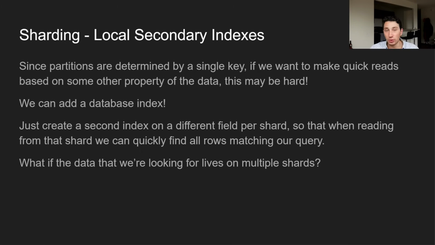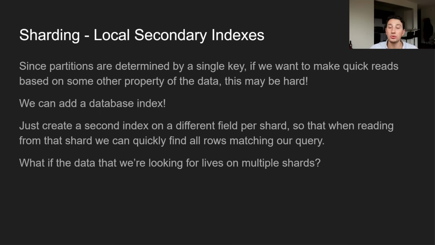That being said, this gets a little bit more complicated when you're doing sharding. So the idea here is basically that a local secondary index is the same exact thing as just adding an index per shard. So it means that rather than having an entire view of all of the rows in the database, your local secondary index only applies to the rows that are on that particular shard. So this is nice in the sense that it doesn't really slow down writes very much, right?